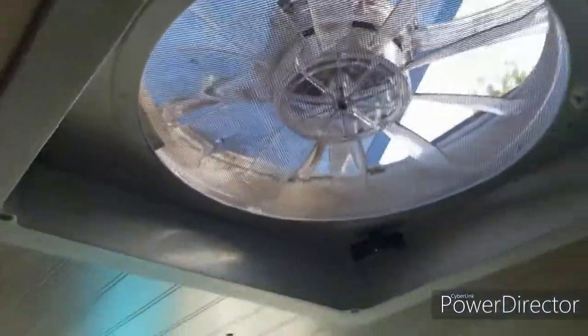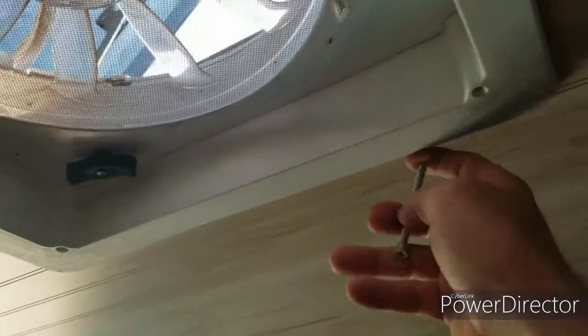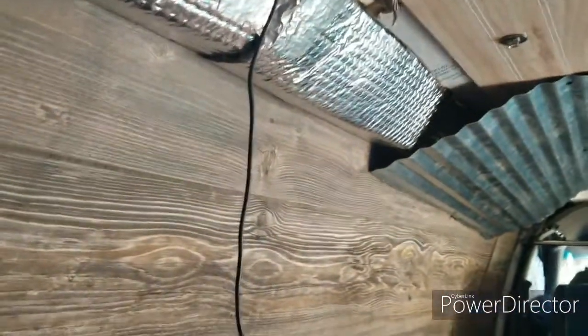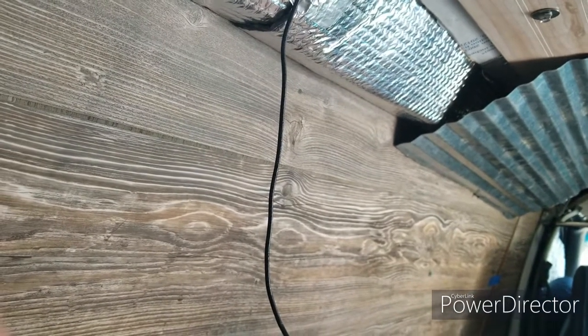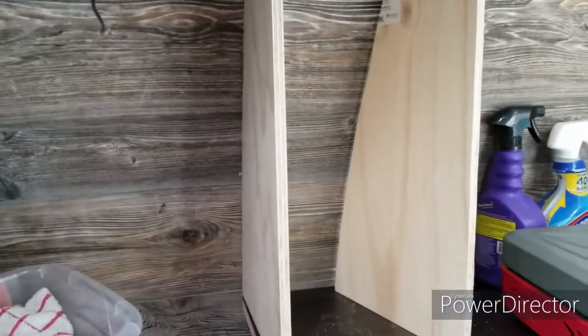So what I'm doing now is I'm just reinstalling this extra outer piece to my vent fan. I had to take that off. It kind of finishes off the deal. And they're just big long screws. So I'm just screwing this back in. Got my bolts tightened back up on the ceiling. We are in business. Before you know it, there's going to be a light right there. It's going to be bright. Not as bright as 4 lights at one time. This is so exciting. So, sorry I didn't show any footage of it.